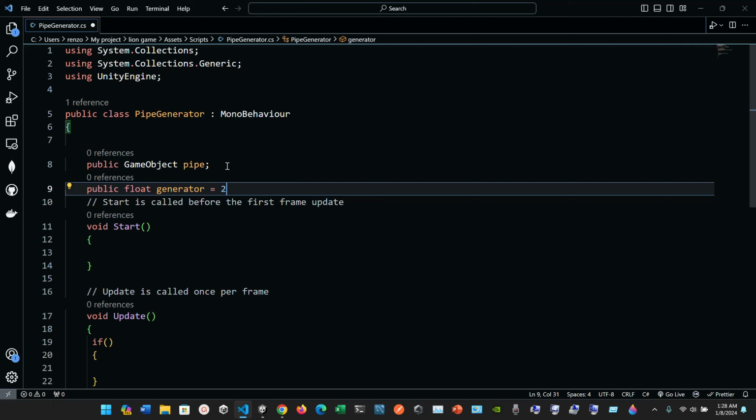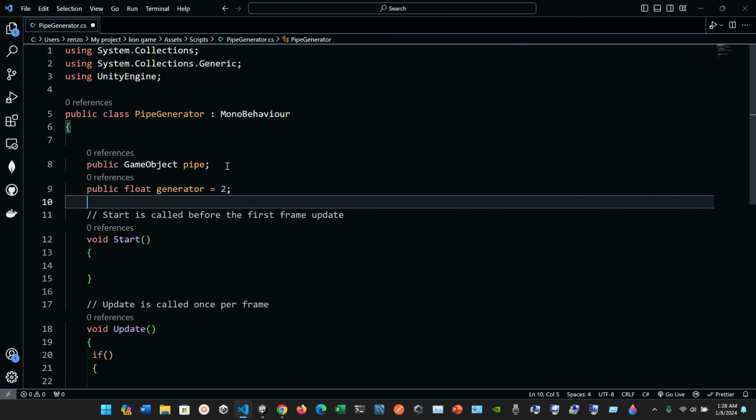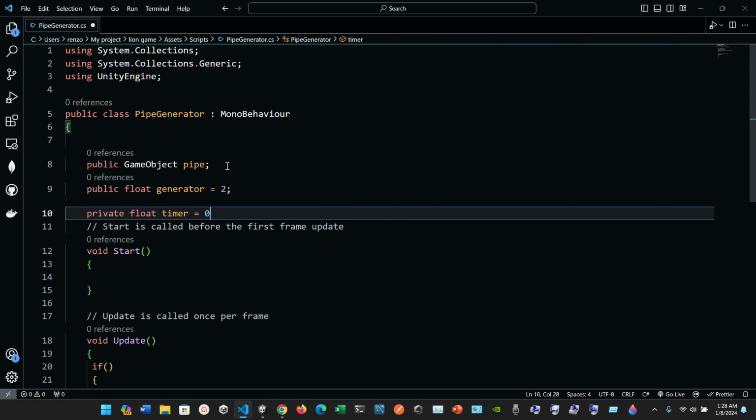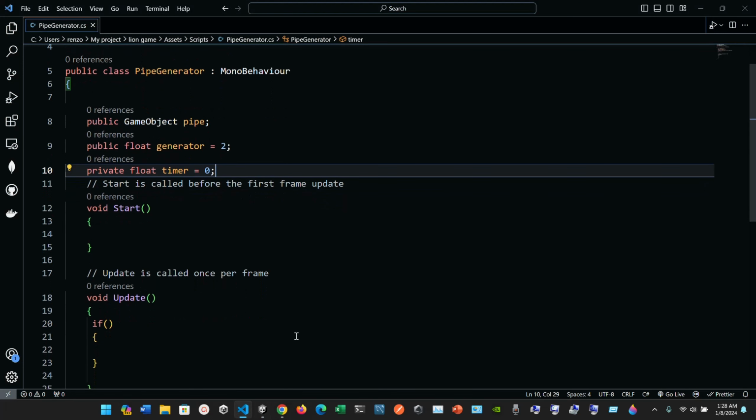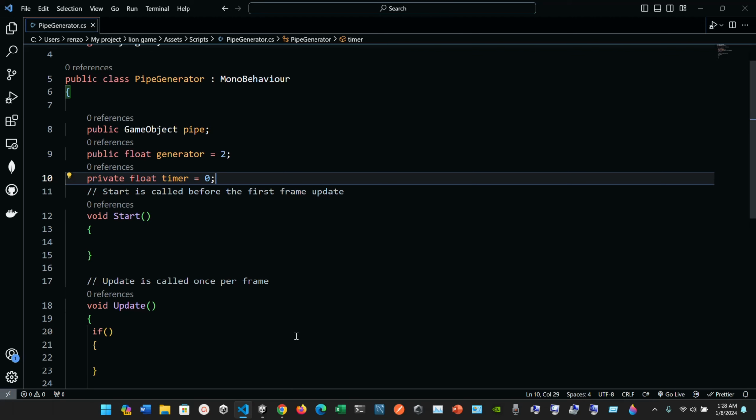We also need a timer, so we are gonna have a private float, and we are just gonna name it timer, and we are gonna set it to 0. So we have that so far. And if we go into the, okay, expression term, oh, okay, I see what's going on. Okay, we have the timer, private float, public float, generator.